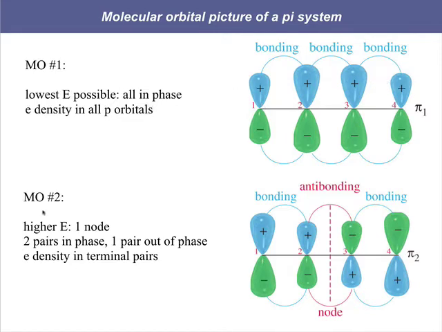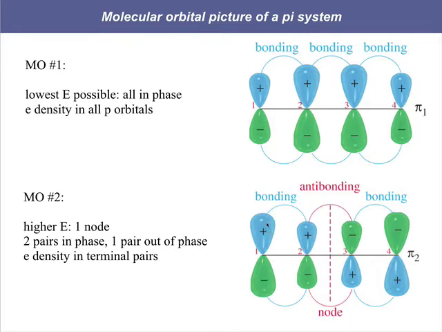So for our second arrangement of these orbitals, we're going to go from 0 nodes to 1 node. And just to maintain as much symmetry as possible, the node goes right in the middle. So how could we arrange these orbitals so that we have 1 node right in the middle? Well, we'd have to have bonding interaction, or in-phase interaction, between 1 and 2. And we need to have bonding interaction between 3 and 4. But we need to have anti-bonding interaction between 2 and 3. So we're going to have to flip the phases of these waves.